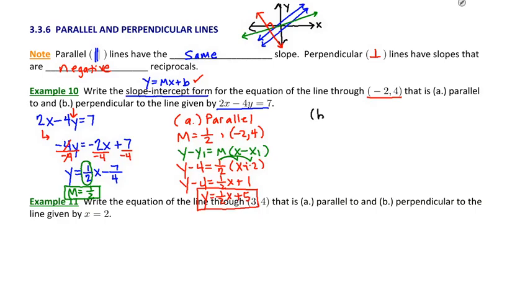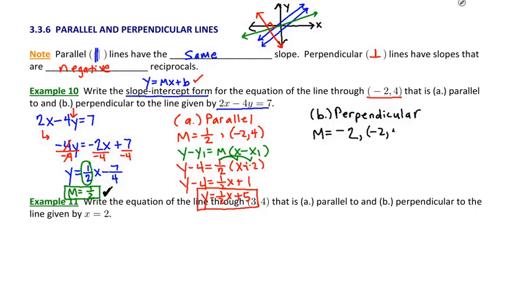Now let's write the equation that is perpendicular to the given line. Well, a line that is perpendicular to the given line, now remember our given line has a slope of 1/2. So the slope of the perpendicular line is going to be the negative reciprocal. 1/2 is positive, so we know the slope of the perpendicular line is going to be negative. It's also going to be the reciprocal of that given information. So if the slope of our given line is 1/2 and we flip that over, we're going to get 2. So 1/2 and negative 2 are called negative reciprocals.